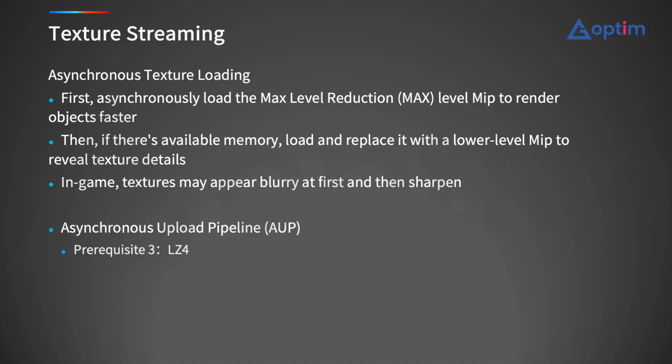Now let's talk about practical configuration. For mobile projects, we generally recommend setting memory budget between 200 and 256 megabytes. But this does not mean texture memory will never exceed that value. Instead, it means when memory pressure occurs, the engine will preferentially unload lower priority MIP layers. In other words, this feature becomes effective only when runtime texture memory exceeds the budget threshold. So choosing a reasonable budget value is critical. It must match your hardware segmentation strategy. The second important parameter is max level reduction. This parameter balances memory usage and visual fidelity.